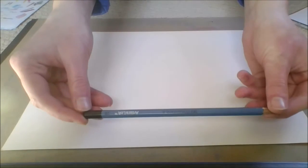Pencils. The pencil I use is an Artist Loft sketching pencil. But it's fine to use any pencil you can sharpen. Mechanical pencils aren't as good because then they put indents in the paper and you can see where all your pencil lines are.